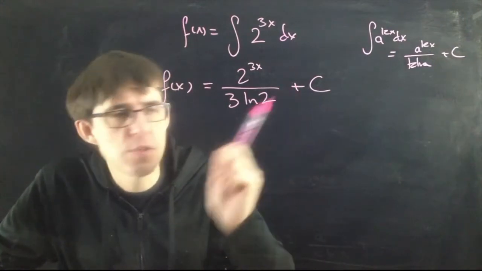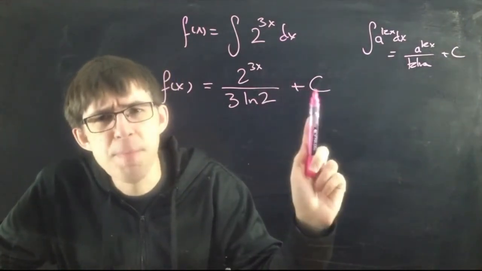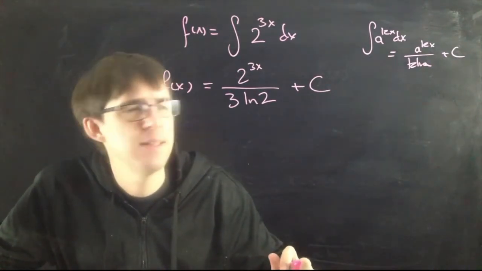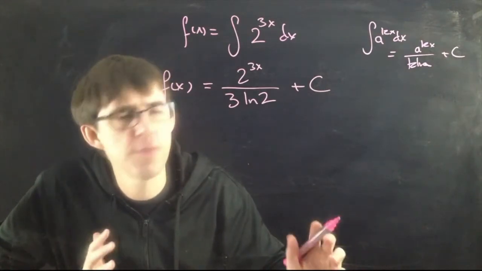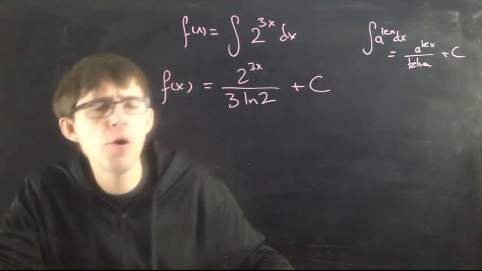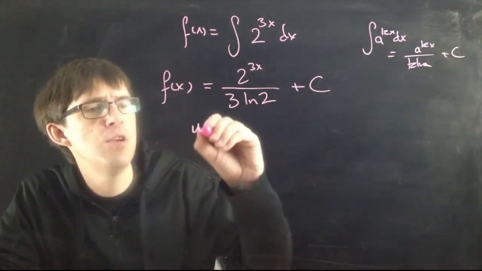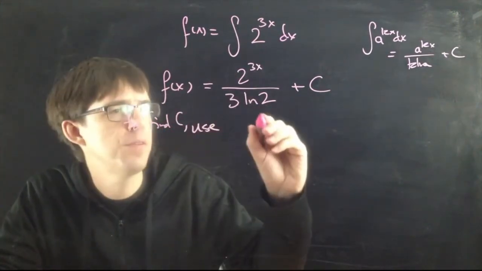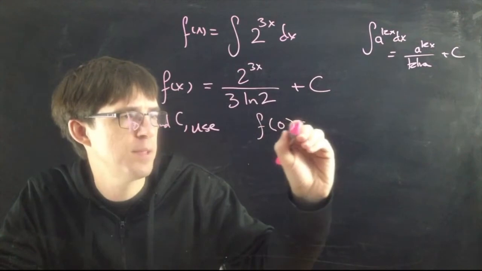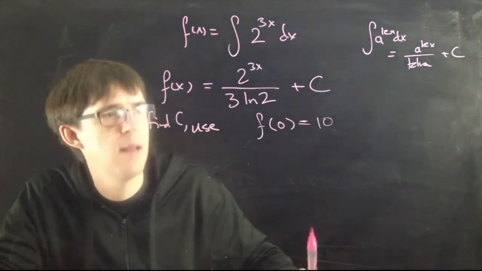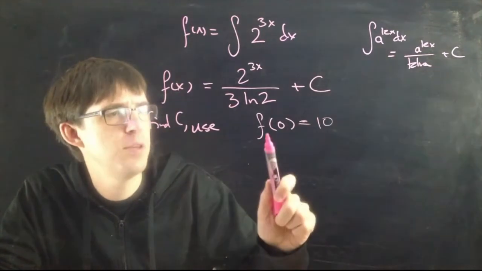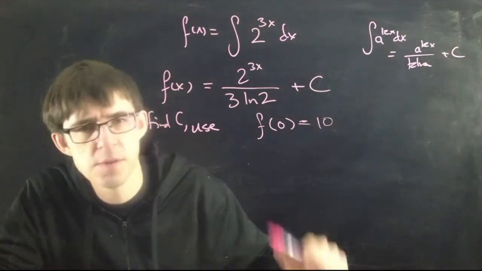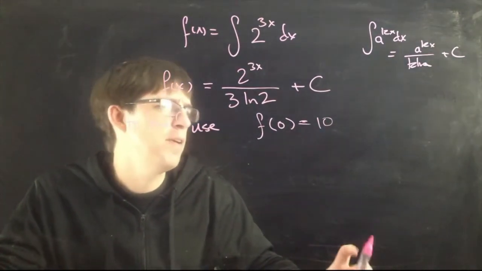This is almost the whole answer to the whole problem, but this pesky little plus c, I don't want to have an unknown constant in my answer. My answer should be a specific function with no unknown constants in it. How do we find the plus c? In order to find c, we use the other fact that was given to us at the beginning, which was f of 0 equals 10. That's why this is called an initial value problem. You can think of f of 0 as some kind of initial value for the function. Initial meaning first, like the value at 0. Use f of 0 equals 10.